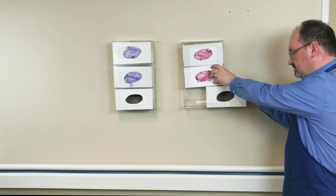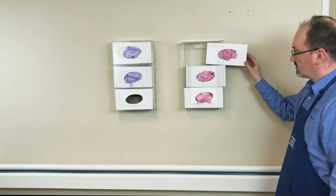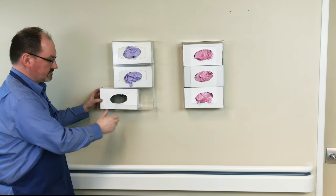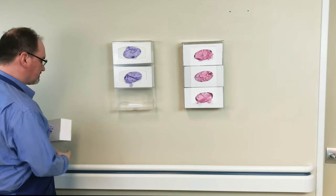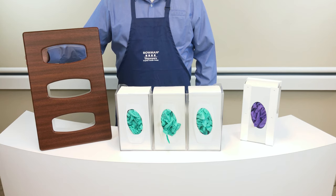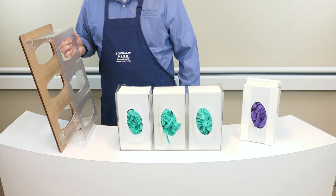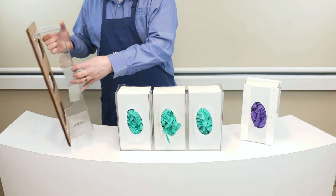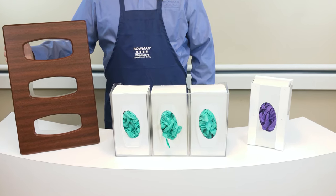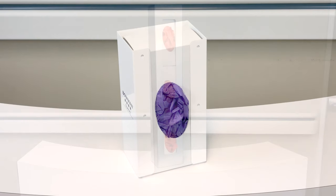Many of our dispensers are available in two formats: our traditional, economical, non-divided layout, and our time-saving divided dispensers which allow for smooth and easy loading and reloading of supplies. Most of our glove dispensers mount on a wall, but Bowman also offers mounting solutions for your cabinets and nurse servers. Our most popular injection-molded triple dispenser fits perfectly into a variety of cabinet makers' products. For smaller volume dispensing, we also have our single metal cabinet-mounted dispenser.